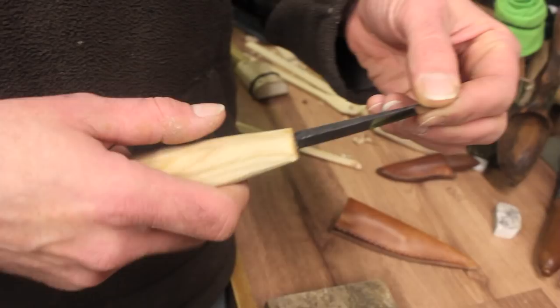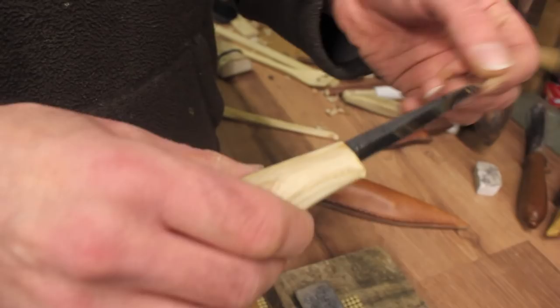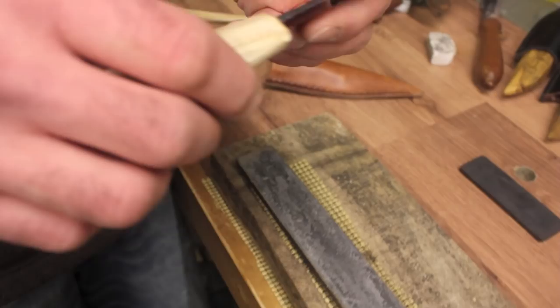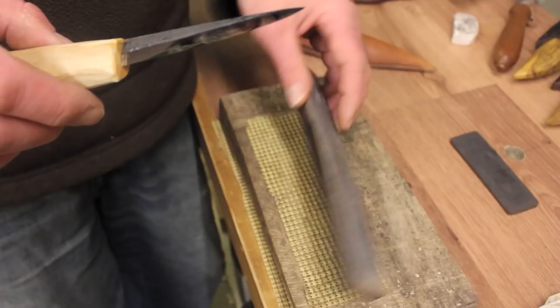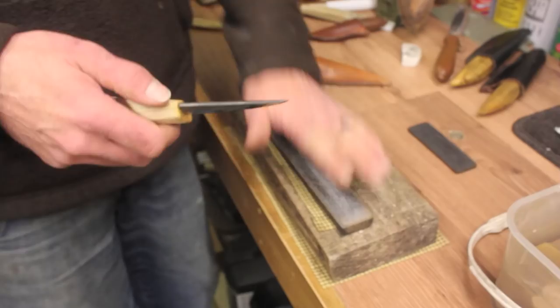So we'll start off with the straight edge knife first. Now, obviously these don't really need sharpening as such — you'll get more apparent results if you're starting with a blade that's slightly dull. You'll really feel the difference when it is sharp. In the condition these are supplied in, they're ready to work. My advice would be to try and keep them that way rather than letting them get to a point where they're really dull. For the majority of honing work, all you're really going to need is a leather strop — in this case, one with a wooden backing so the leather's nice and flat and stable.